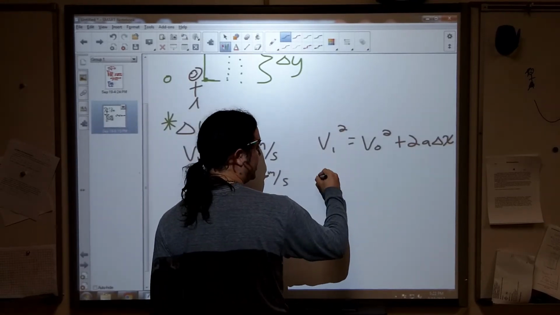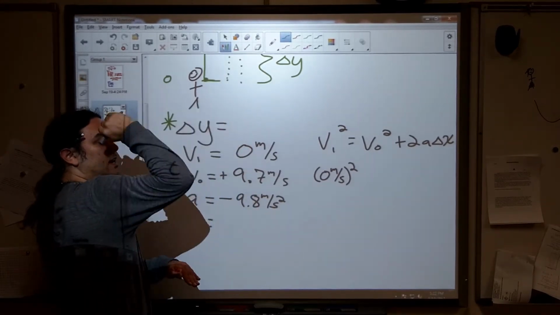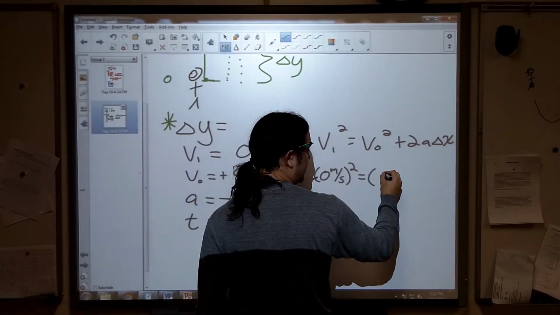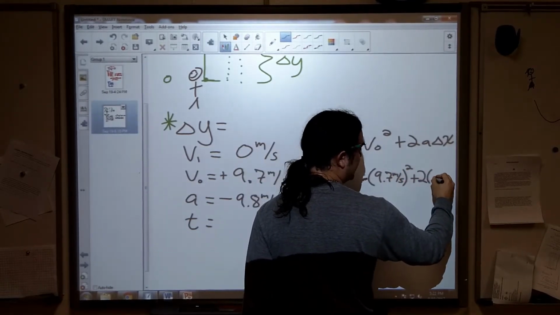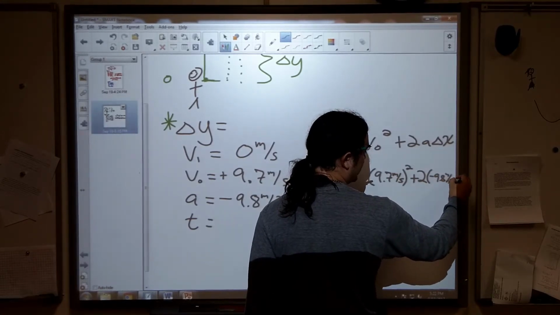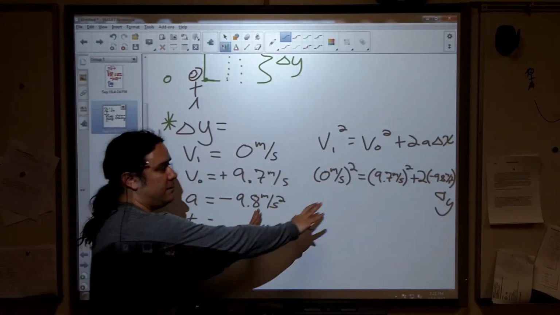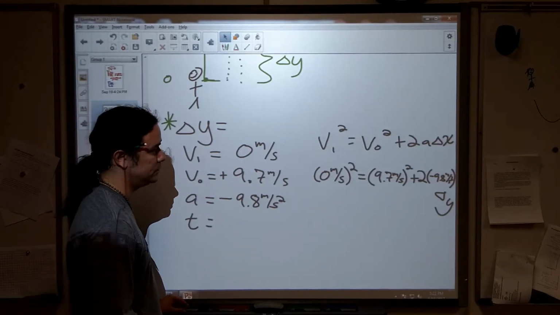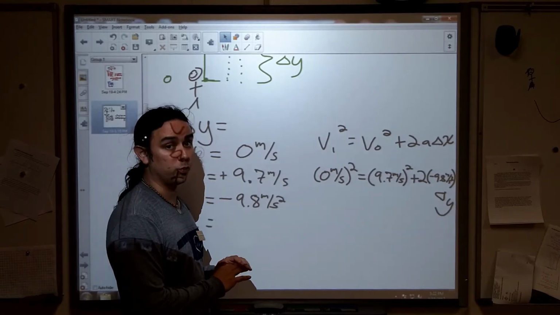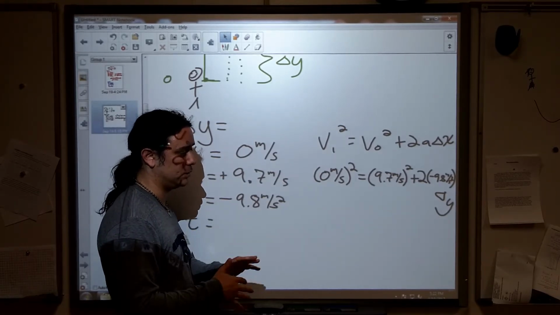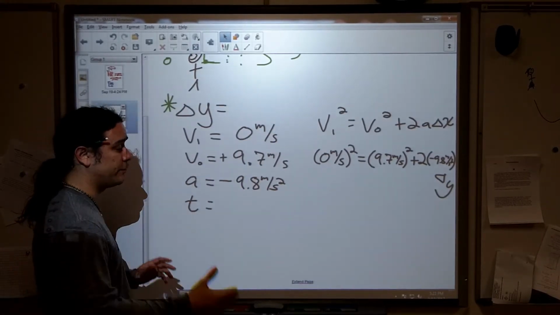Well, I can take my final velocity, which is 0 meters per second, quantity squared. That's my final velocity at the very end, way up here. Equals my initial velocity, positive 9.7 meters per second, quantity squared, plus 2 times negative 9.8 meters per second squared, times delta y, because I'm putting in my values. I apologize, I'm running out of room. This is finally where I'm going to solve for what I want. If you forget this negative, then your equation's going to start acting real weird real quick. You're going to get a negative delta y, which means it's somehow going down. Anyway, signs are important. These are vector quantities.